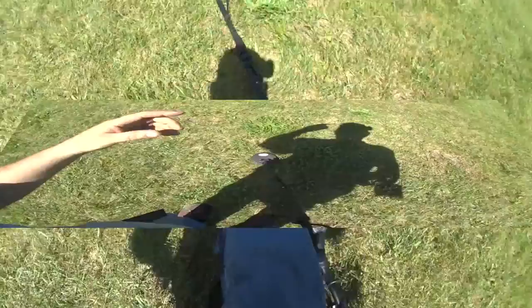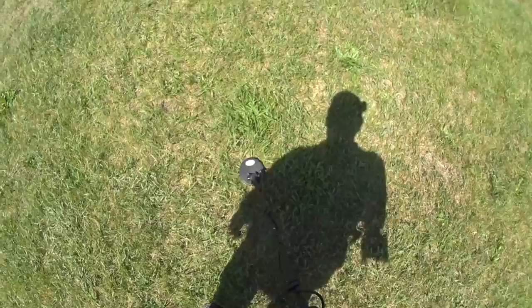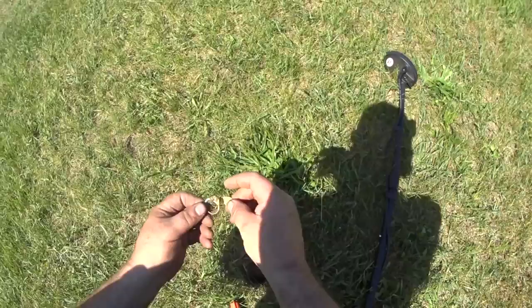Let's see what else comes up when I put it back in general search mode. Okay, that's right where I dug — must be another quarter there or something. All the way around it, can't even hardly move. Something's coming up — 64, right in the same hole. Look at that, just pulled it. That quarter was sitting right on that guy.